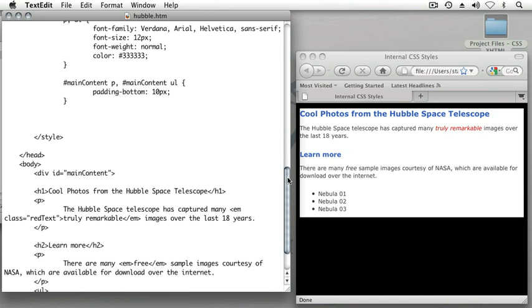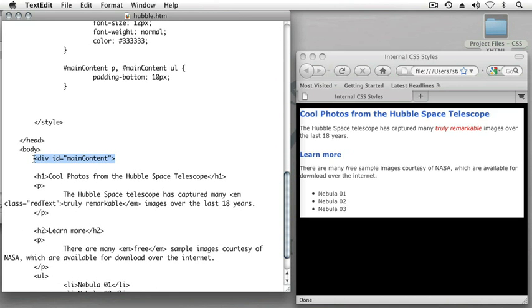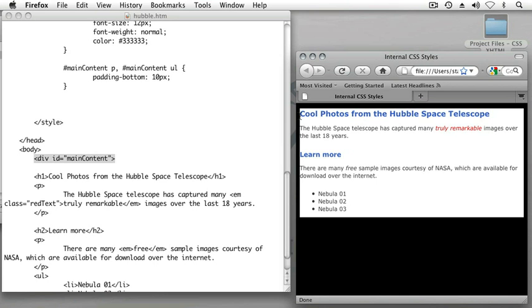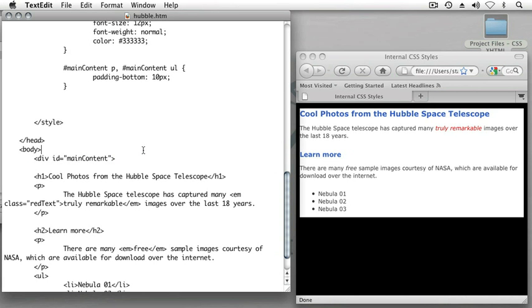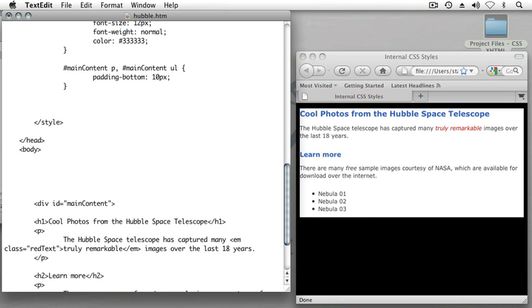Since we already have this myastrohobby.gif file, let's go back over to our HTML page and scroll down and find our main content div, which, as we can see in our web browser, encompasses all of the content of our page and gives us our white background. I want to put our banner before this white space. So, in our HTML page, we'll find the beginning of this white space, which is our main content div, which we created in a previous lesson. And I'll add a few more lines after the opening body tag, so that I have some space before my main content div to work in.